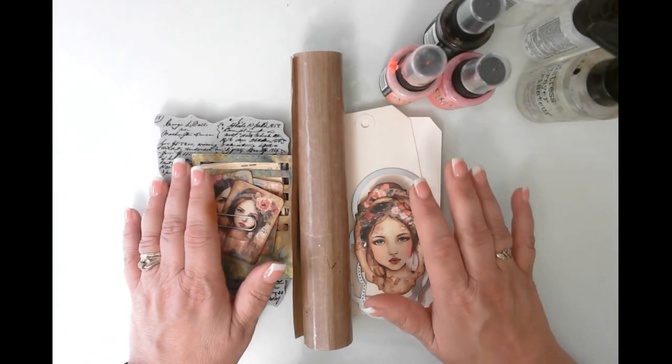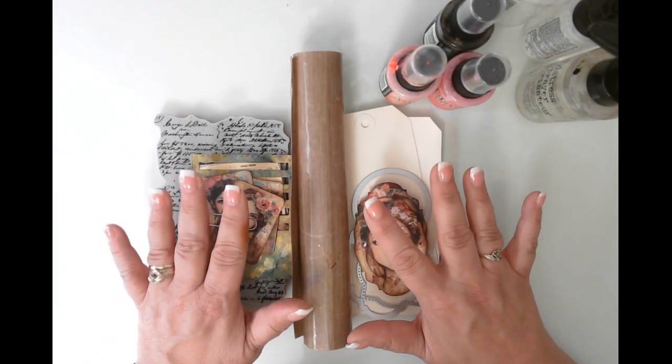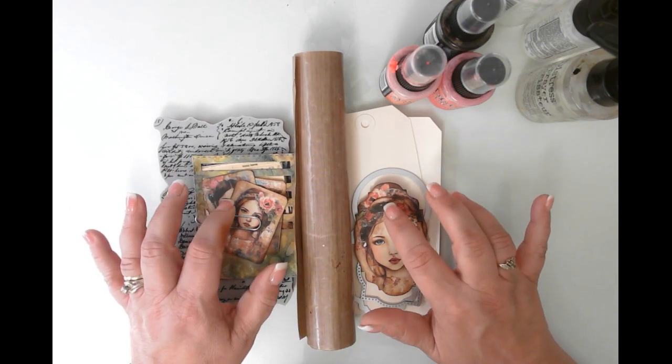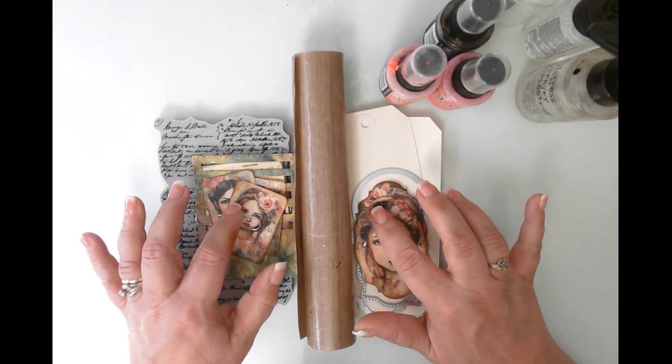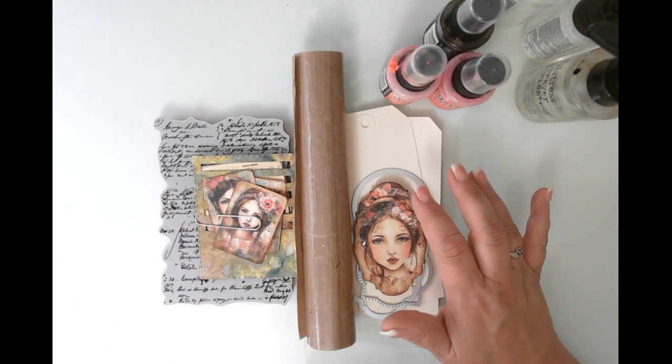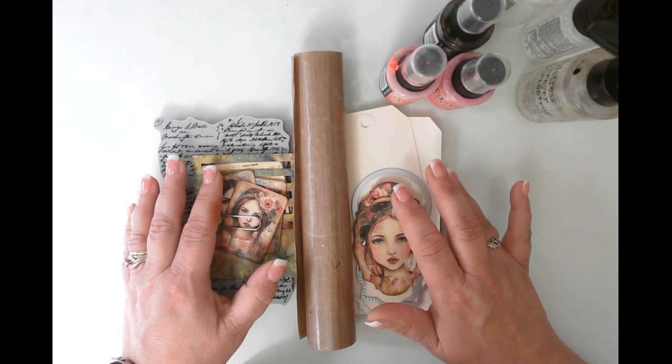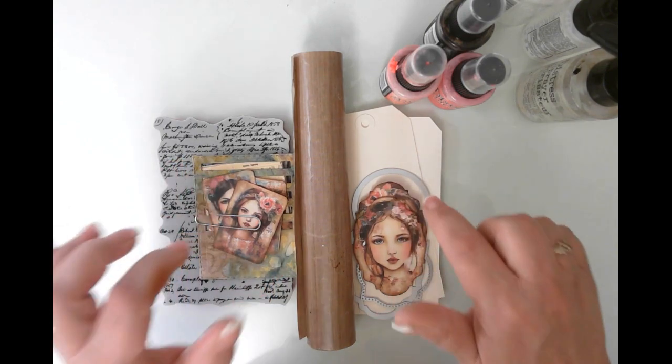Nothing spectacular, but I got a freebie, I think I saw this creator on my Facebook page in my business side. So it's Rose Bohemian or Bohemian Rose.